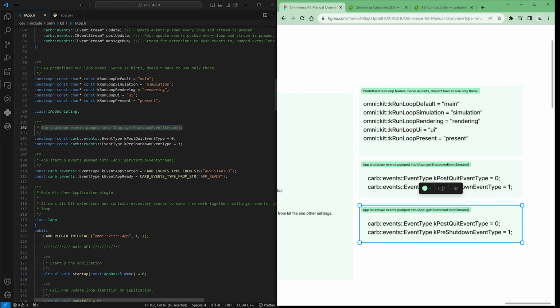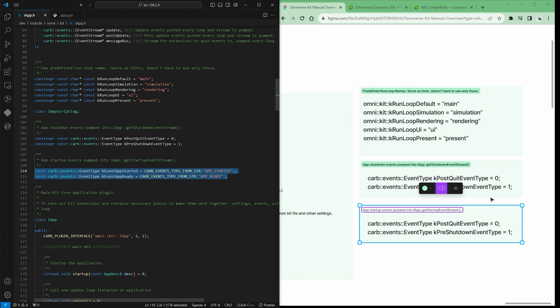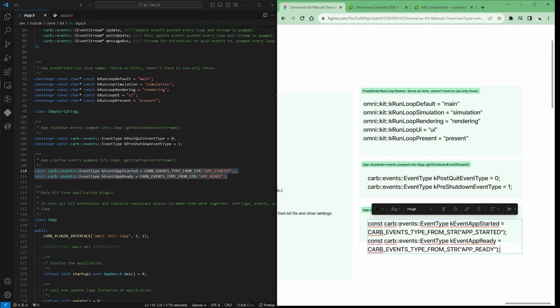And then obviously I think this needs to be on top because startup comes first. Probably doesn't matter because this doesn't get executed until build time, I think. At least the top one doesn't.